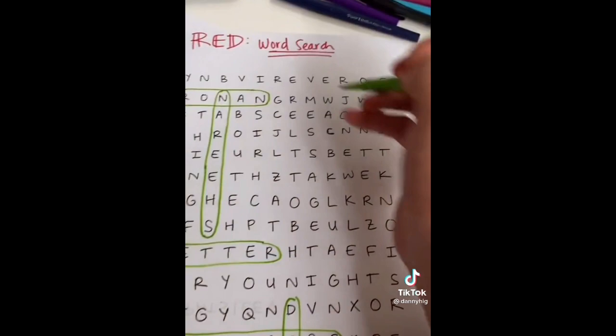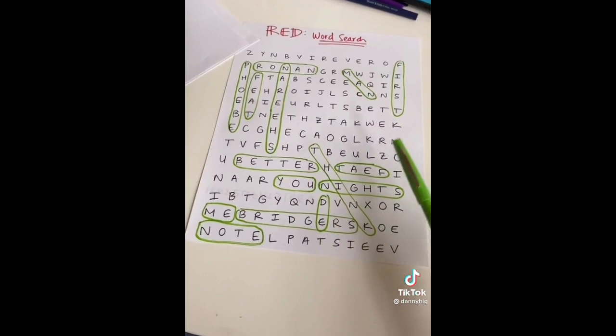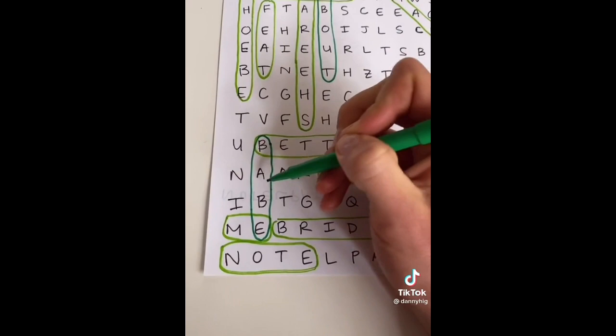Now Better Man - we found better in our first diagonal and here's man. Some additional words we found: mean, note, think, feat for featuring. Now we're getting to the nitty-gritty, thinking about what songs are actually going to be vault songs. We know Babe by Sugarland. Another feat - three featurings!